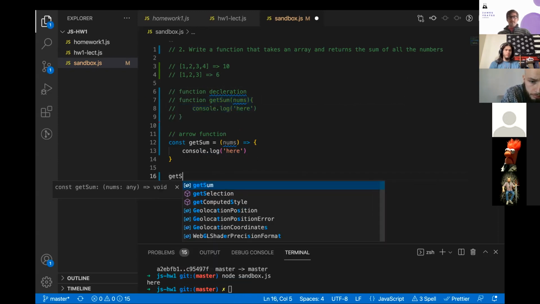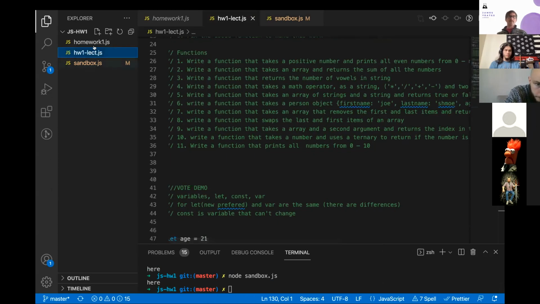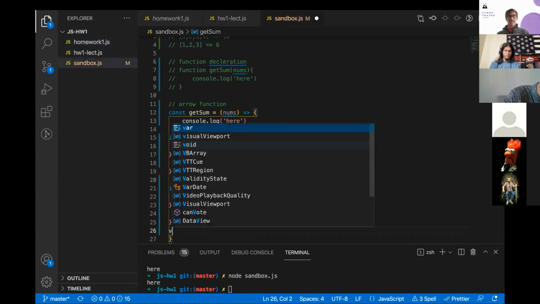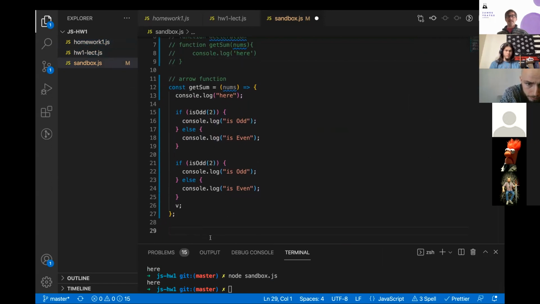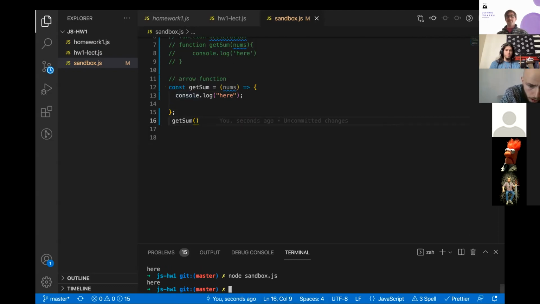So first things first, just get it set up. I can't explain how many times I come in and someone has a question about their code. I come in and someone's asking for help with their function, and they have all this work done and they're like, why isn't it working? And it's like, well, you're not even calling the function. That shows me you've been trying to do all of this work without testing it. You're definitely going to get yourself in a lot of trouble if you do that. So do these small steps: just write out a function and see if you can log something in it. Let's see if I can log the array in here.